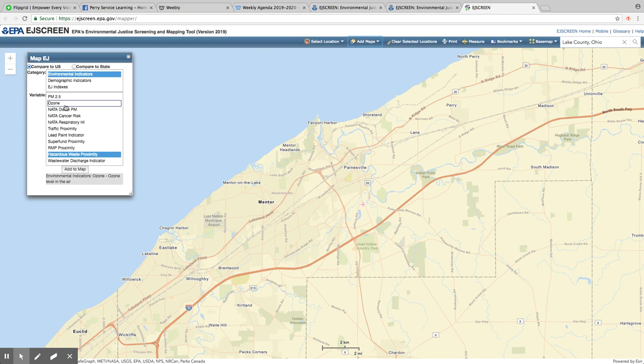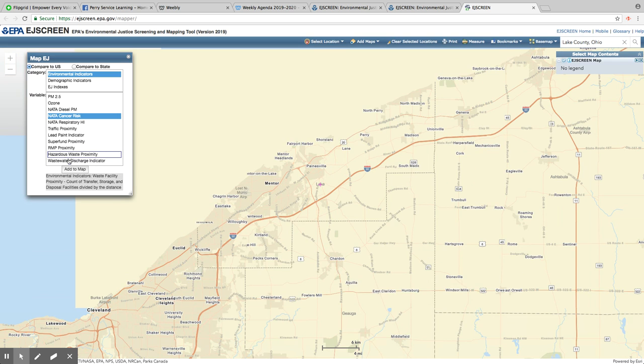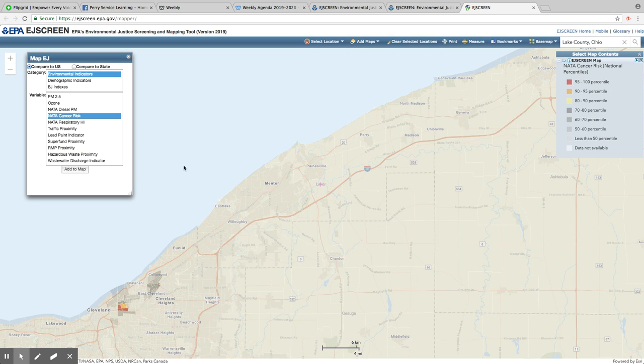So if you go and click on NATA cancer risk and add that to the map, the good news for Lake County is you don't see a really high cancer risk anywhere in Lake County. Notice the percentiles over here in Cleveland, in areas close to where the steel mills, I think, used to be located, are very, very high. But in Lake County, the map is generally some shade of gray.